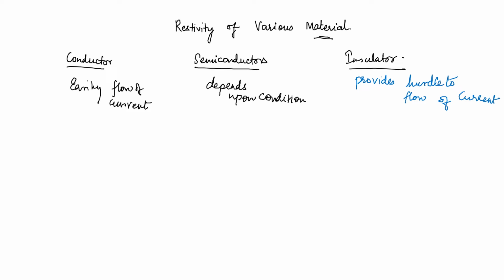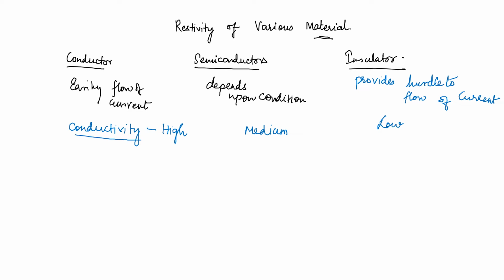So why is it happening? It happens due to their conductivity, or their property to conduct electric charges. The conductivity of a conductor is very high. For a semiconductor it is medium, neither high nor low. It depends upon the condition. If the optimum conditions are provided, semiconductors will show good conductivity, and if the conditions aren't optimum, they will not show any conductivity. In the case of an insulator the conductivity is low.